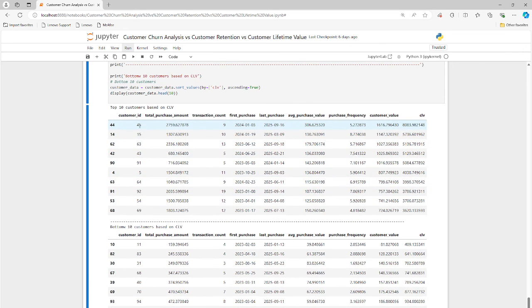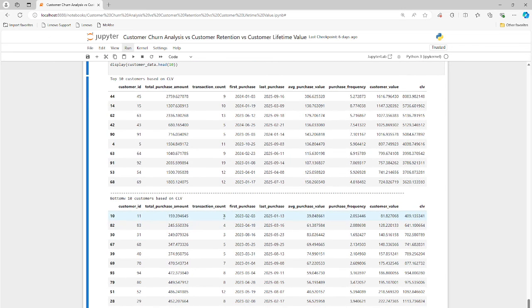But this guy right here, super loyal, comes to the store all the time, spends a lot of money, shops quite a bit. Although he's probably a large ticket kind of person because they only have 9 transactions. This one down here has 19, but he's probably spending a lot more money. Total purchase amount 2,597, and this one down here is a little bit lower, 2,035. So this guy is spending less but more transactions. This one over here has fewer transactions but actually spending more money.